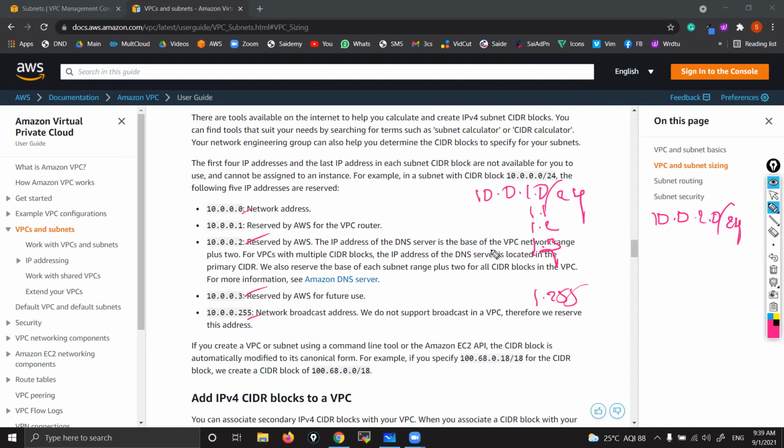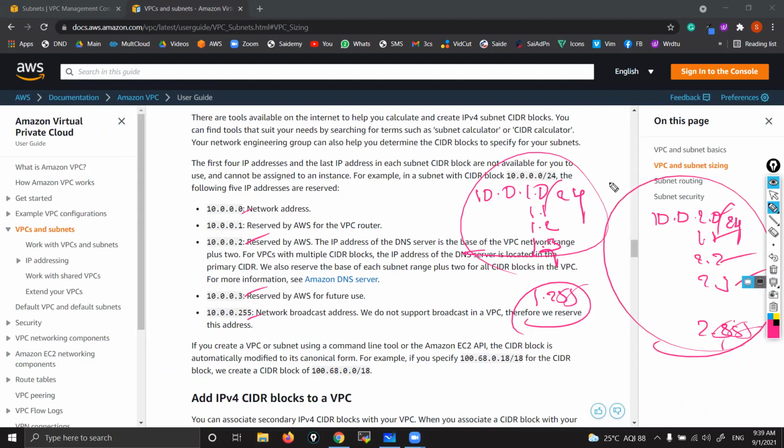Here also 2.0, 2.1, 2.2, 2.3, 2.255. 0, 1, 2, 3, and 255. These are reserved. Okay. So why are they reserved?